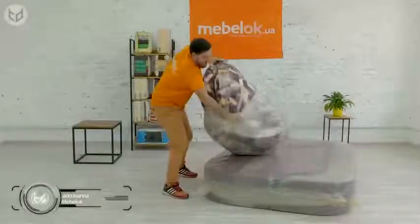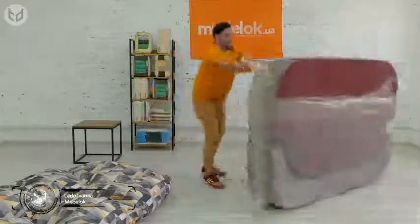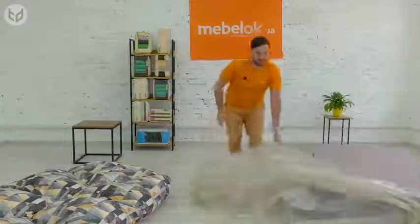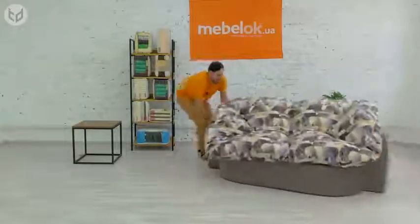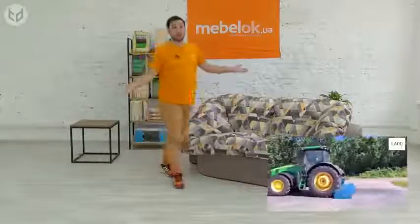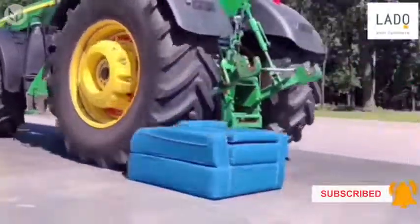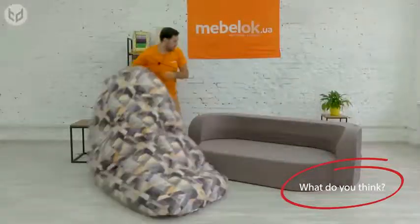Also from Ukraine is this customizable Ivana frameless sofa, made by a company called Mebulok. It's a fantastic seating solution that is not only stylish but very comfortable too. The sofa consists of two parts: the lower stable part with greater rigidity, plus the fluffy and cozy feather bed. You can choose from a range of fabrics and color designs, with the main advantages being that the unit is light, convenient, and reliable. The material used retains its shape even after being run over by a tractor — a pretty impressive demonstration of how durable the sofa really is. When unfolded, the sofa forms a cushioned sleeping place to spread out on too.